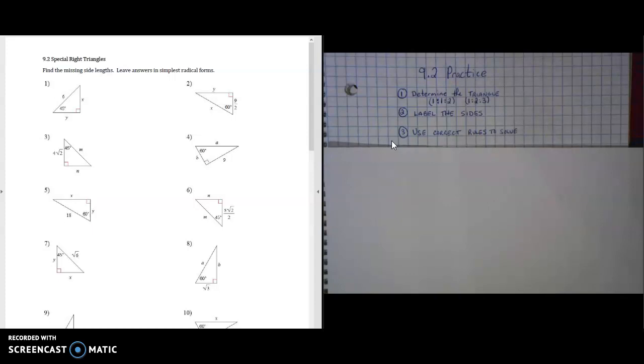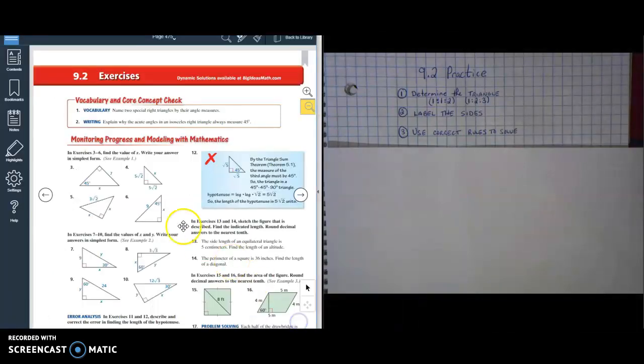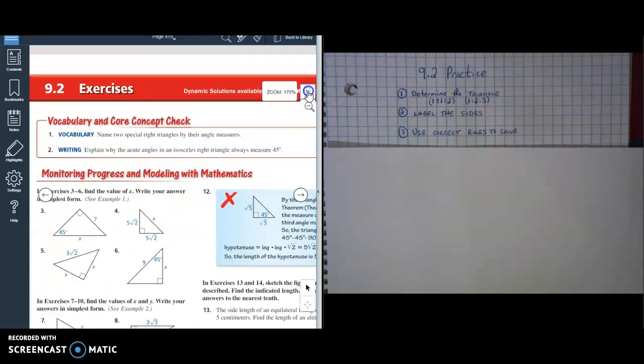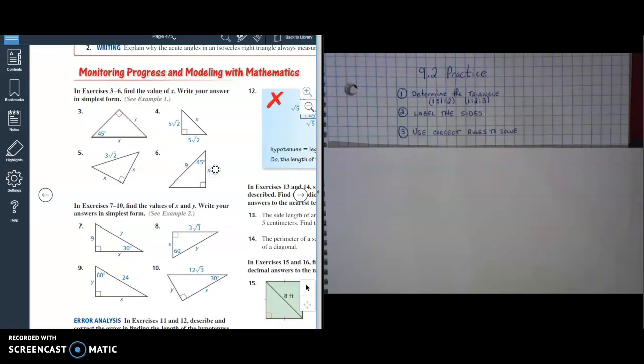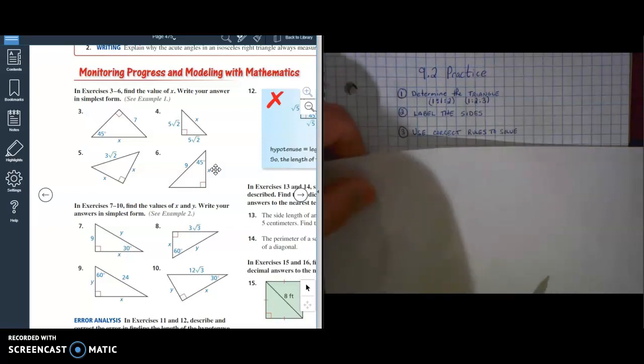So I did a couple problems previously that I want to go through from the homework here. I'm going to pull up the homework assignment that we would have done in class, and here that is. All right, so let's zoom in. The ones I've pre-written out were the 45, 45, 90s, and then we'll do a couple live 30, 60, 90s, since they're a little more complex because they have more rules. All right, so the first problem, let's take a look at what we have here.